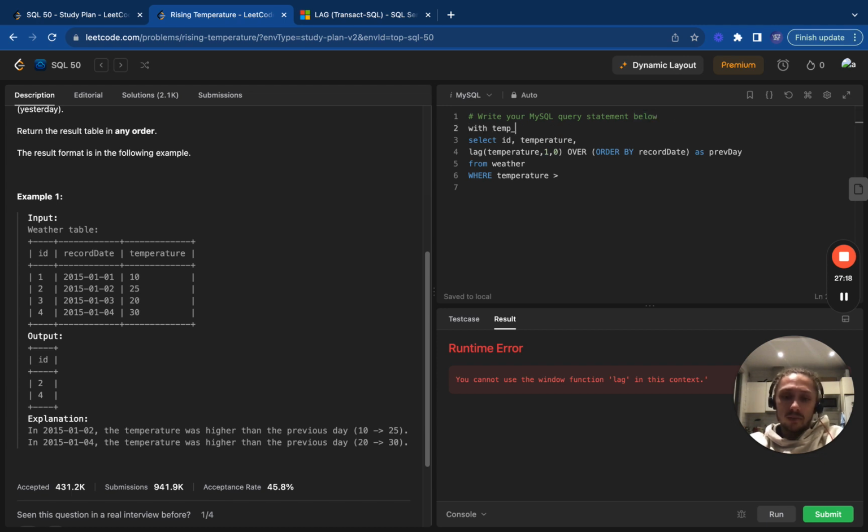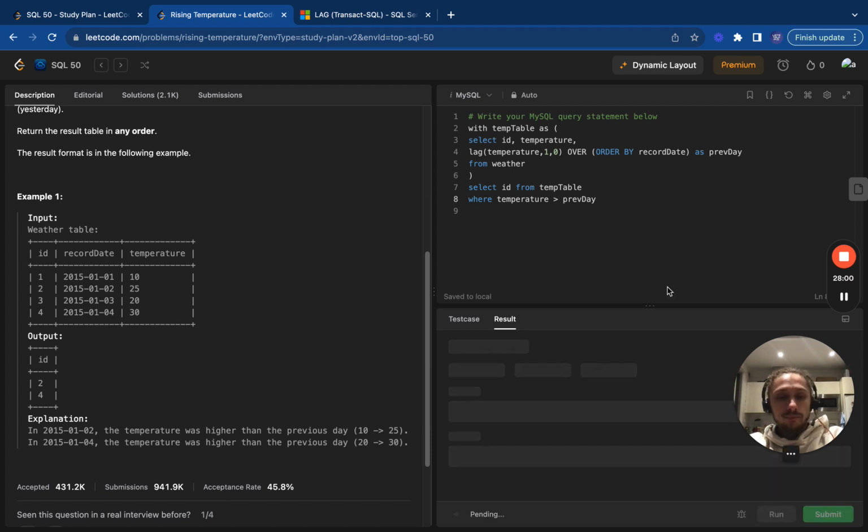So with temp table, and I'm going to call it temp table as, and so I'm opening this, and now I'm doing select ID from temp table where the temperature is superior to the prev day, and yeah, I believe in this.